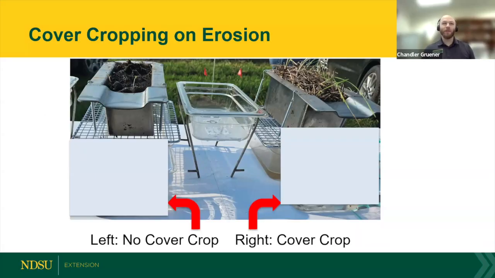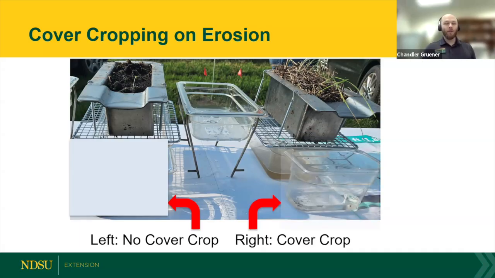This demonstration I like to do at field days here kind of highlights the difference between a tilled field that had no cover crop on the left-hand side, and on the right-hand side, a cover crop field. We poured the same amount of water, using that device that's sitting in the middle. It sits on top. We put the same amount of water on both of them. They drip through. And on the right, we can see the water ran off the field, some of it, but some of it went through.